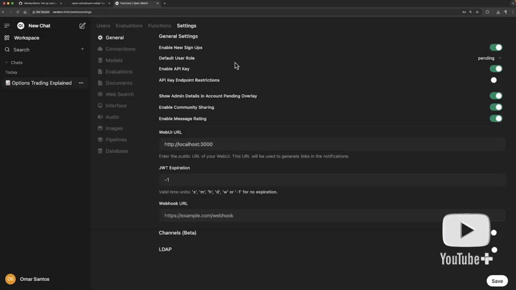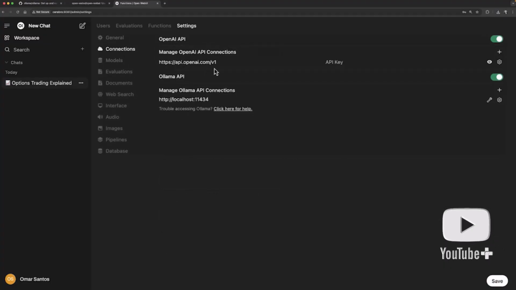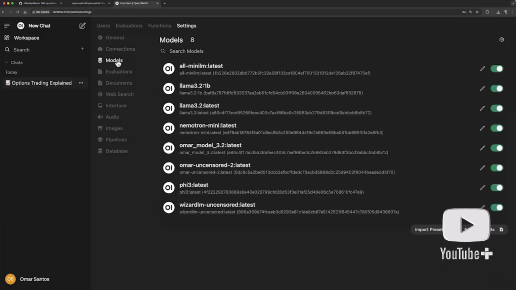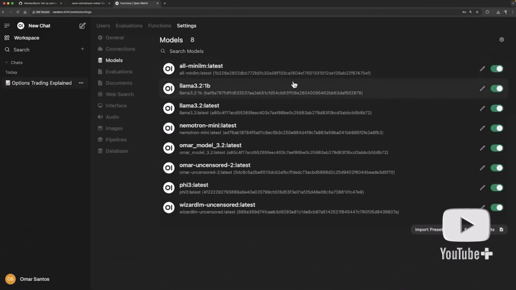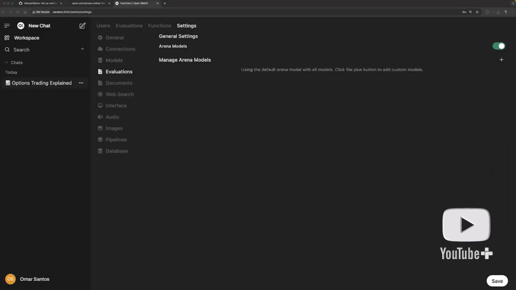You can configure a lot of different things within the settings. You can change the port for the web UI. You can go over different connections to other implementations or other Ollama servers. I'm running everything in the same server, which is called Cerebro here, but you can actually point it to a different server, if you will. And then, of course, you can have the different models either enabled or disabled on a per user basis as well. So you can also do evaluations.